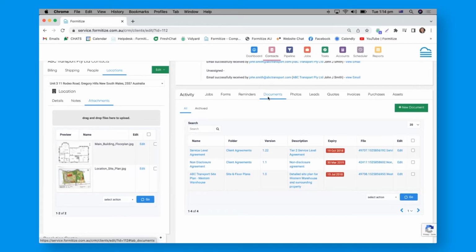So a good reminder for something like a contract with a client, that it may not necessarily be the job that's going to give you that reminder that the contract is due. You might have an ongoing agreement with the client that you're going to keep visiting that property, for example, on a regular basis, and you want to make sure that that spot available in your diary remains for that client, but you just want to renew that contract. You may change some pricing or some terms and conditions. So the expiry on a document is a really easy way to be able to do that and make sure that everything's being accounted for.